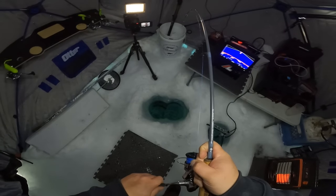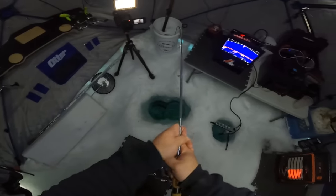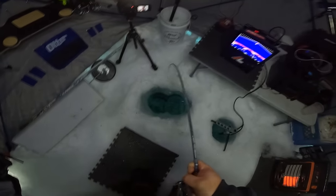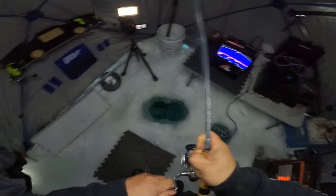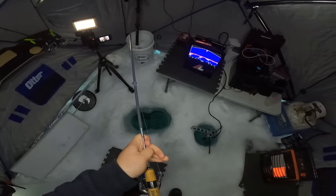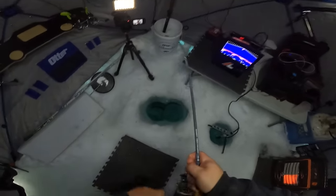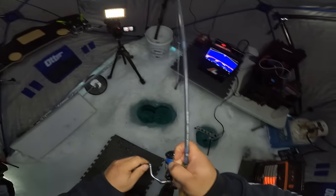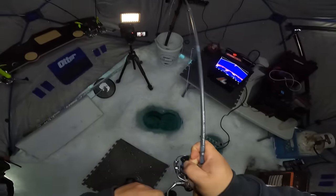Oh, I hate when they do that, when he rolls like that. It's always the scariest. Okay, buddy. Come on, Clayton. Let's get this fish. I feel like you got a good hook set, but that doesn't mean much. Lakers can definitely shake hooks better than any other fish, especially down through the ice. I'm gaining on him good now.